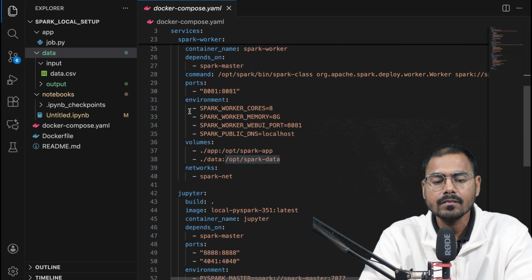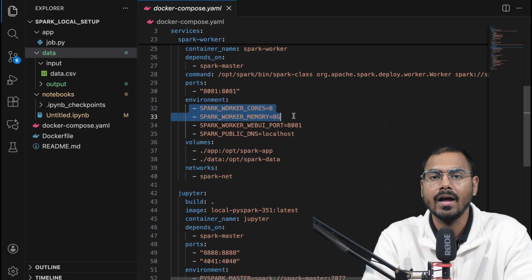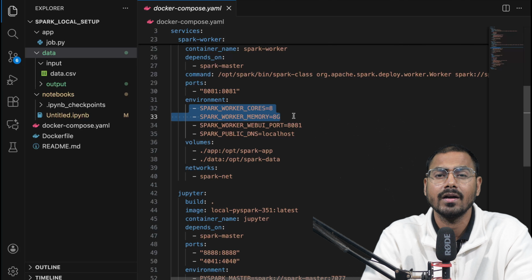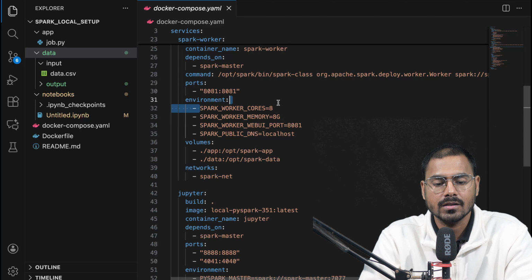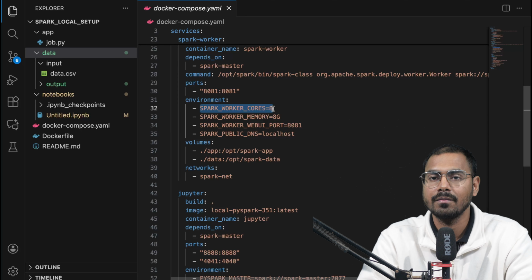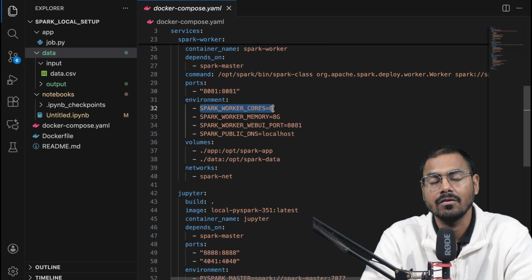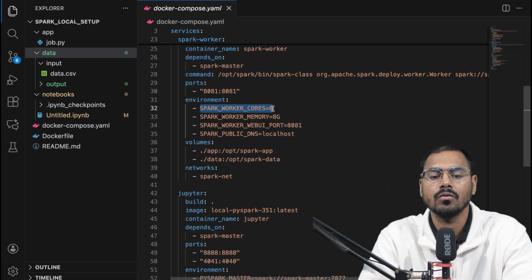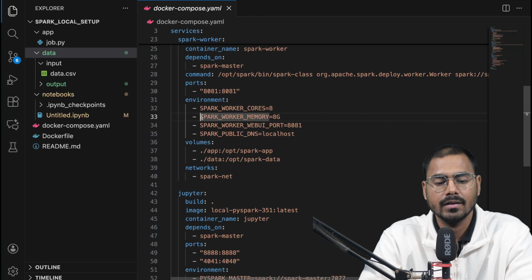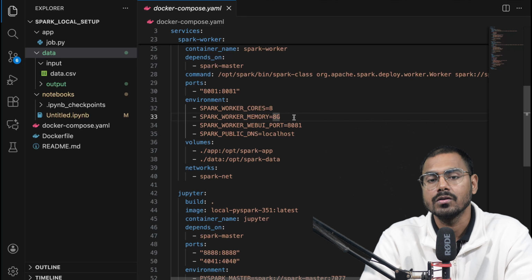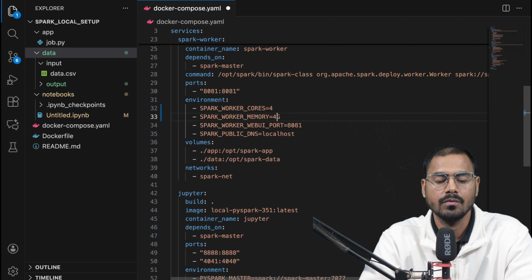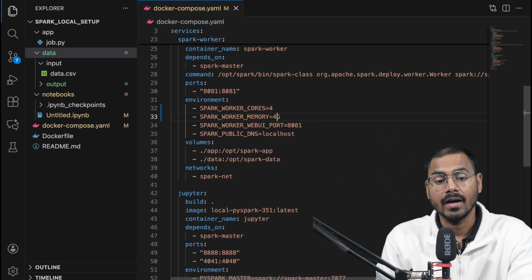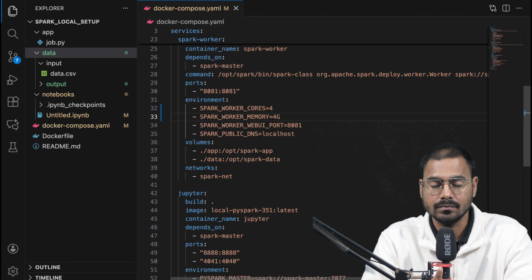And also, since you can have stronger configuration machines, or you can have less strong machines, in that case you can update these two things. Total number of cores I have given is 8. Let's say you have just 8 cores, then you cannot allocate all the cores to the Spark workers, right? And the same goes for memory as well. So you can change this number, maybe if you want to change it to 4, and this one also to 4. And once you save it, again this will not take effect by itself. You will have to run the command again.